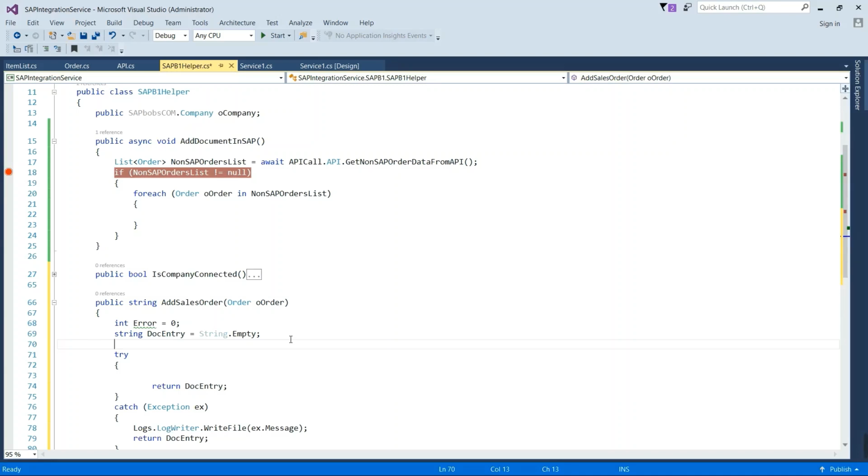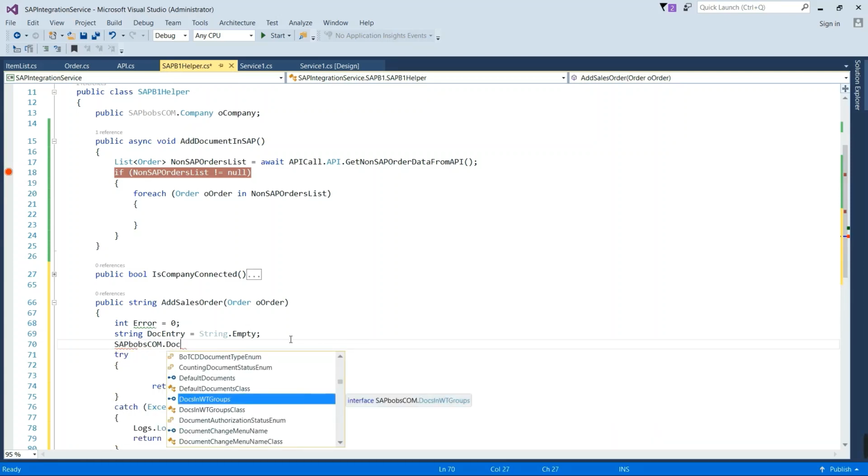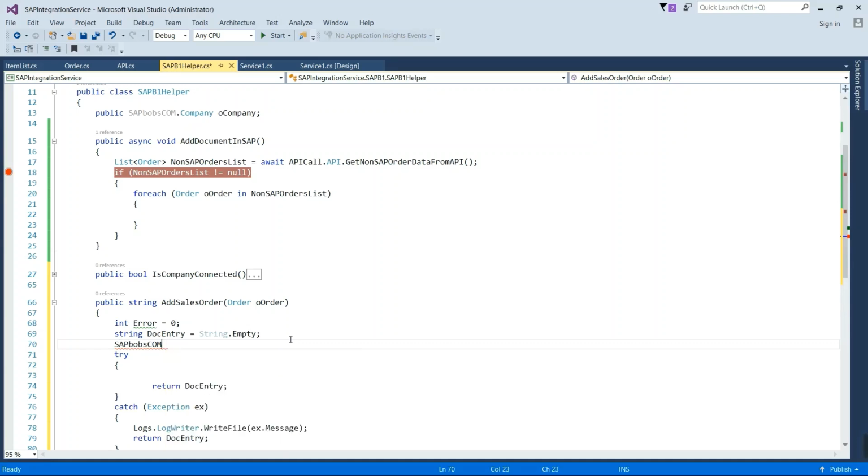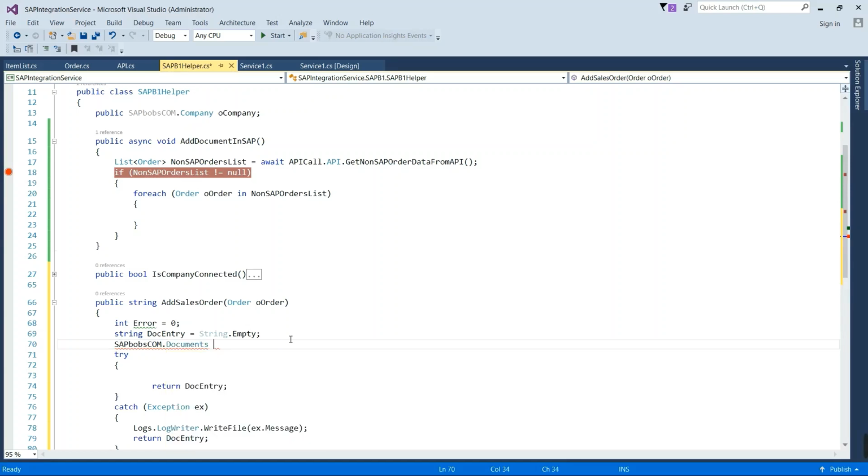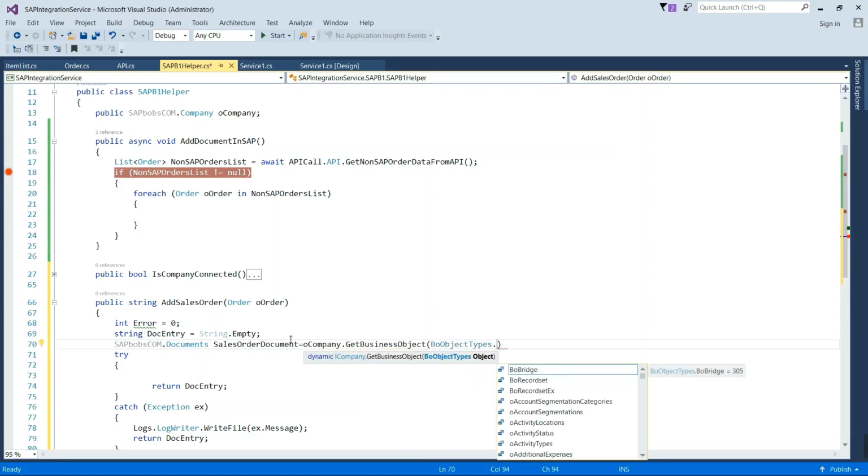Now we will create a document object, company.get business object. This is the list of objects you will get from this enum.